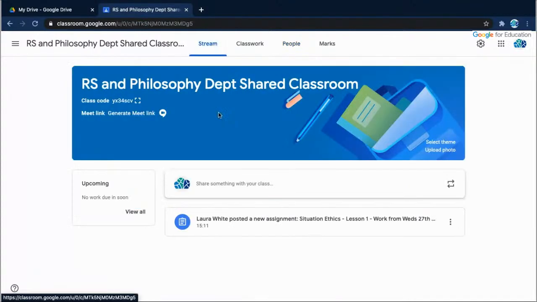And what this means is, let's imagine that I've divided up my planning as a head of department. So let's say that I've put Ben in charge of year 9, I've put Andy in charge of year 8, and I'm going to be in charge of year 10. So when I want to post an assignment to year 10, if I post it here onto this classroom page, that means Andy and Ben can reuse those posts on their classroom pages.